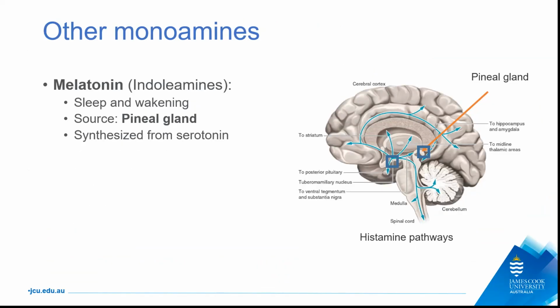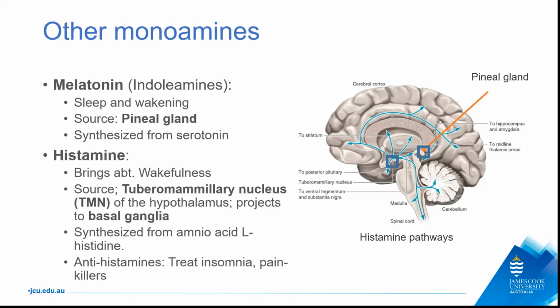So other monoamine, this is melatonin, very popular. I first came across this in my secondary school bio textbook. I always remember it because the name is very easy to remember. So it's involved in sleep and waking. The source I have to remind, it's from the pineal gland. Very hard to see. It's just somewhere posterior, somewhere close to the posterior commissure. That's our tutorial 2 slide. Very hard to see. And it's synthesized from serotonin. Okay, that's all you need to know.